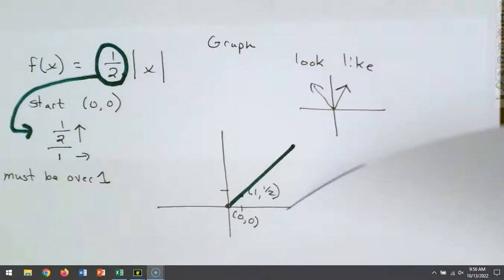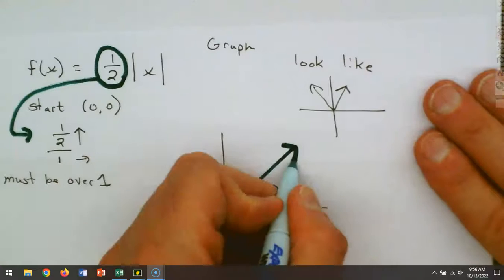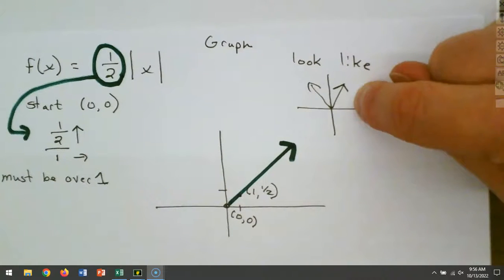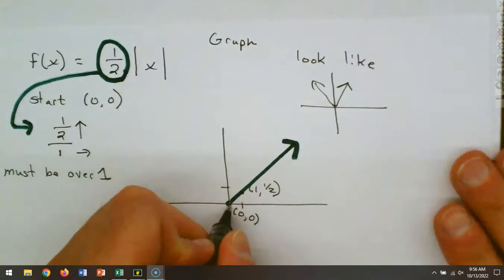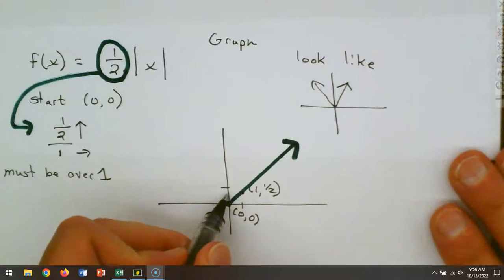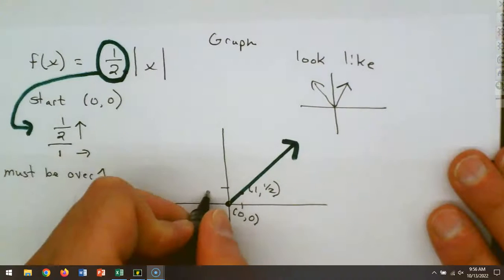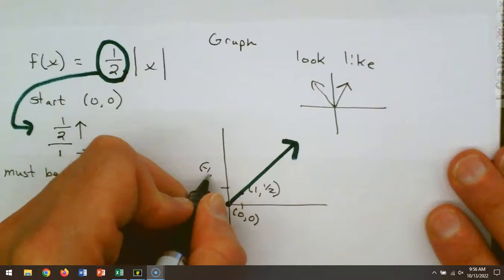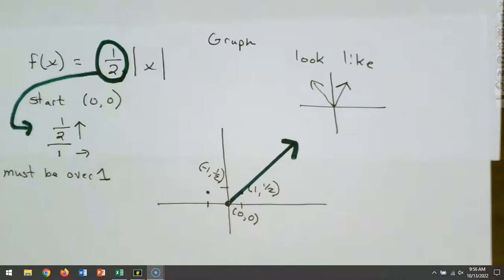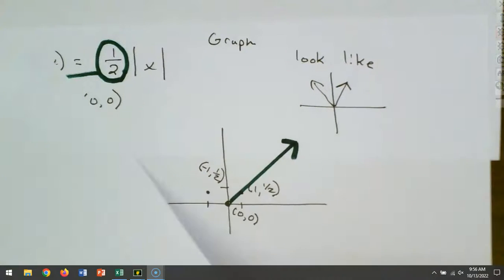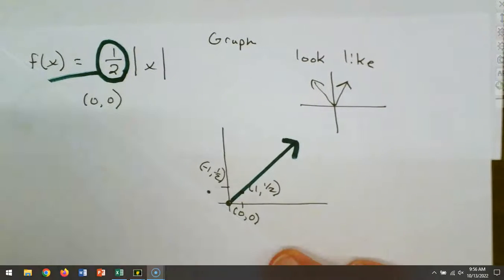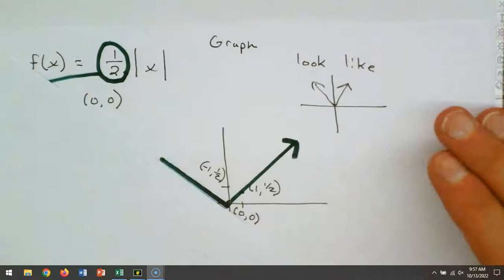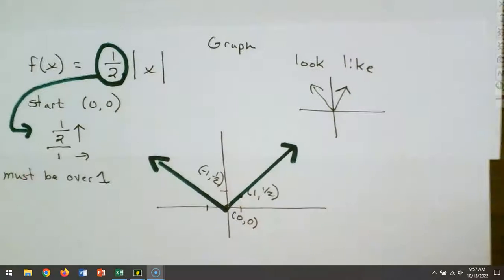I get that. Now, that is only 1/2 of it. Okay, we have that 1/2 of the graph. It needs to look like a V. So how do I get the other side? I go back to where I started from, and I'm going to go up 1/2, back 1. And I'm going to put my other point right here. Minus 1, 1/2. And that is now going to give me my other point. My graph looks like that. Okay, it makes a V. Why does it make a V? It makes a V because it is an absolute value.